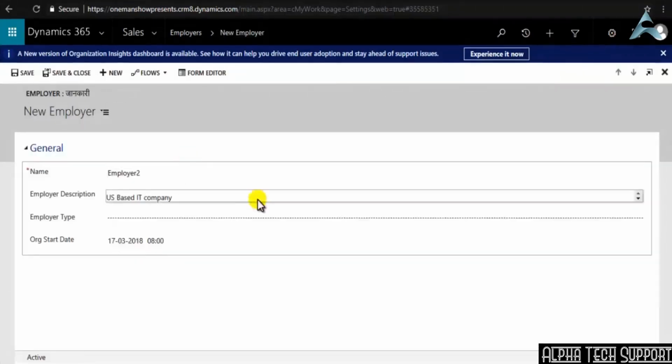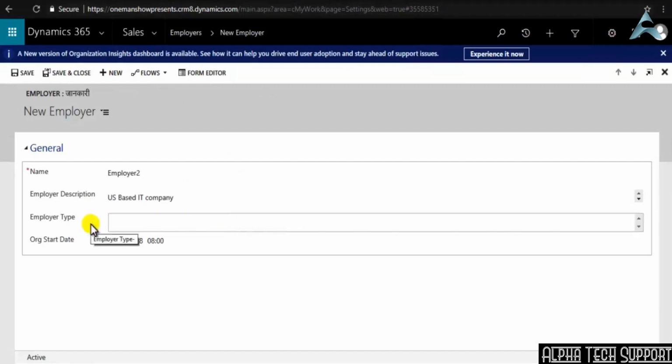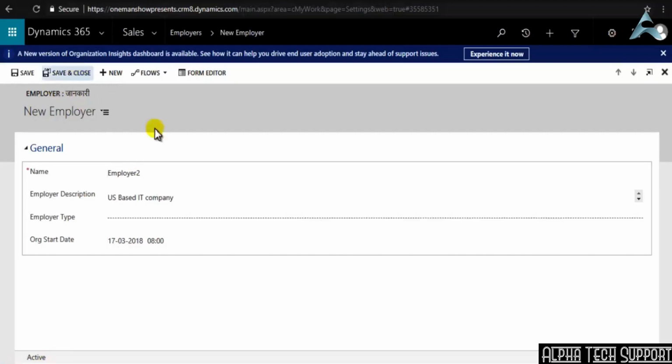So we have noticed that there is no value added in this employer type. So let me just save this first, and we will go back to our entity creation page, and there in the employer entity we are going to edit this field called employer type. So for that, let me quickly save and close this.